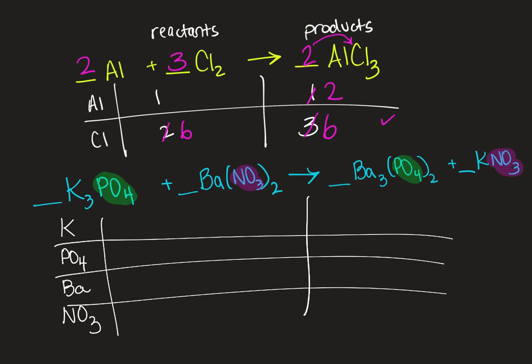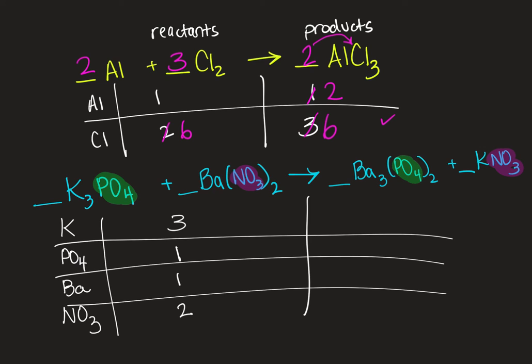All right, there's our chart. Let's start to count. We have 3 potassiums. Be careful here. When I say how many PO4s do you have, the answer is 1. A lot of people say 4 because they look right here. Ask yourself the question, not how many of these do I have, but how many PO4s do I have? The answer is only 1. If you had 4 of them, there would be parentheses here with a subscript outside. Barium is 1, and NO3s is 2. That's the number outside the parentheses there.